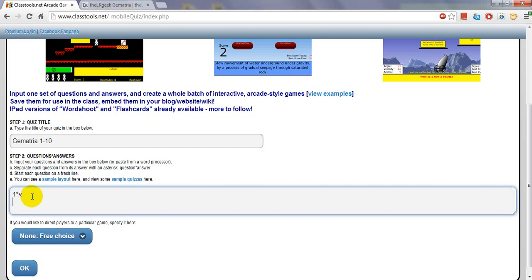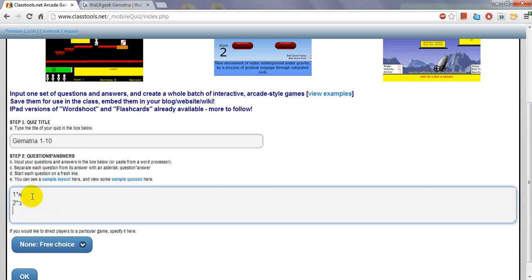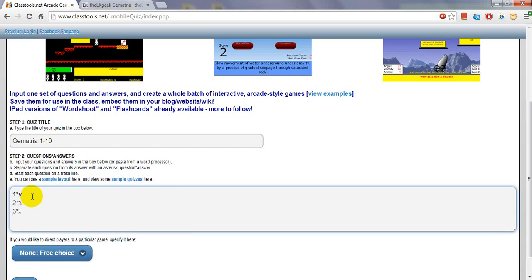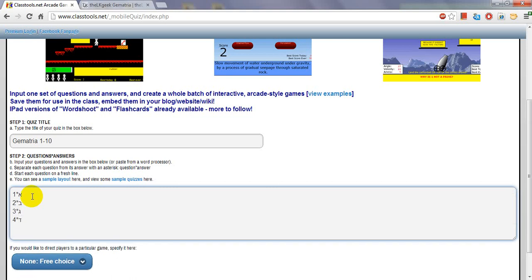So I'm going to carry on. For anyone who doesn't know, Gematria is a Hebrew way of having each Hebrew letter equivalent to a number, which means that sometimes you can write numbers in Hebrew just by using letters, which can be quite fun.